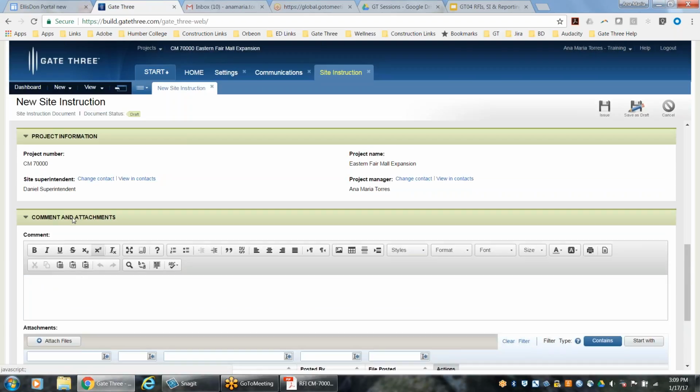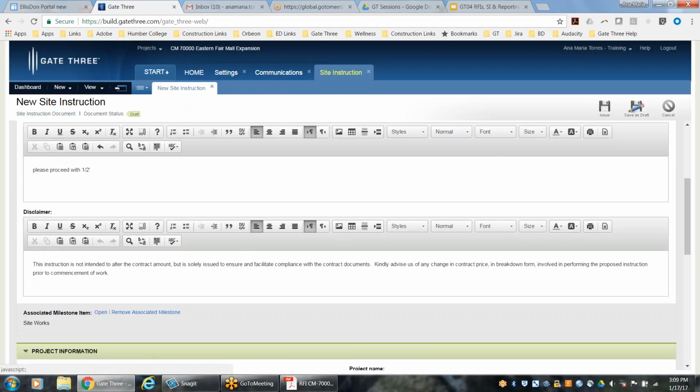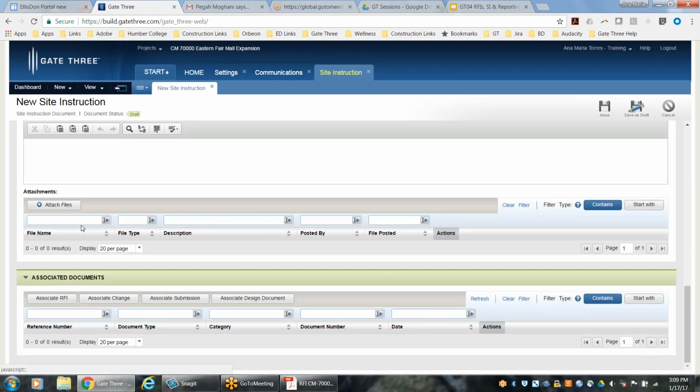And then there is a section down at the bottom allowing you to add just general comments and attachments above and beyond the instructions if need be. Okay, so the instructions go in that top portion, and then down at the bottom, if you want supplementary comments and attachments, you have the option to do that.